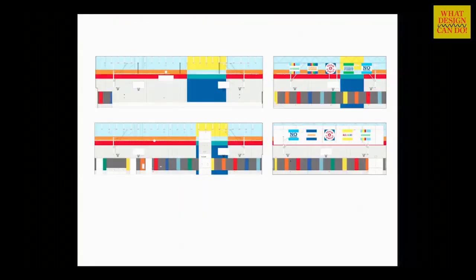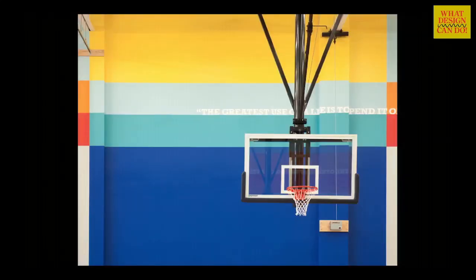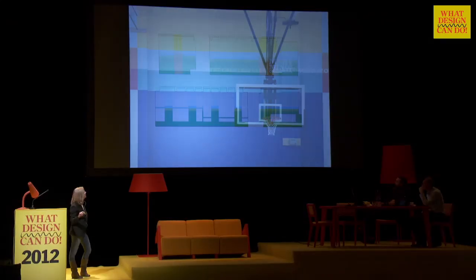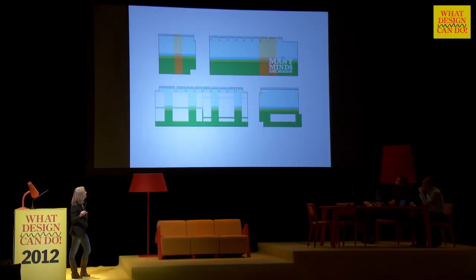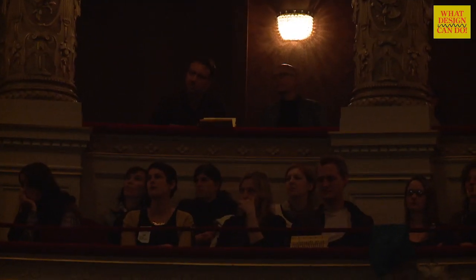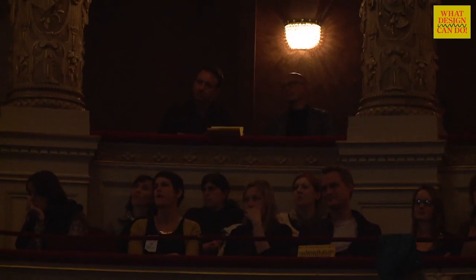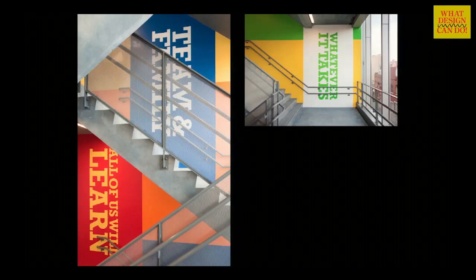This is the lunchroom, the basketball stadium. Ordinarily the painters' jobs are so unchallenging that they are very bored with it. When I showed this plan to the painter, he said, oh lady, you crazy. But he did a beautiful job — just perfectly taped. And this is the stairwell with quotes running up and down it. Here's the stairwell in real life and the outside of the building.